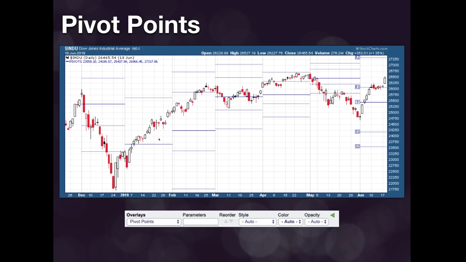But the more variation in the price movement, the bigger the range of the pivot points. And you can use them, again, for support and resistance, maybe even for stop levels as well. To use pivot points, you just pick it out of the overlays. Everything else is fairly automatic. Again, I refer you to the Chart School article because there are several different algorithms for determining pivot points, and you can change them with some optional parameters if you want.